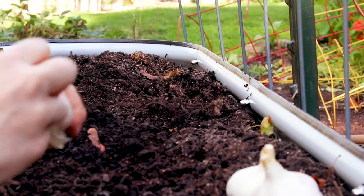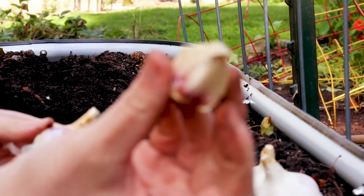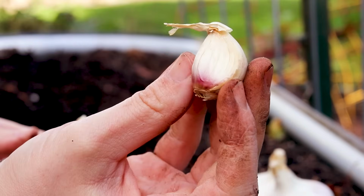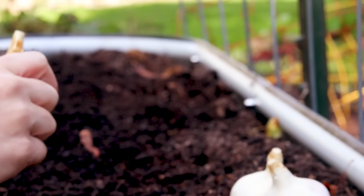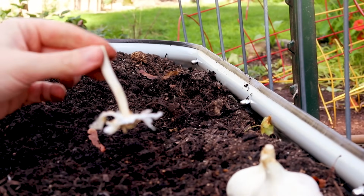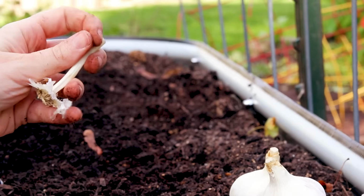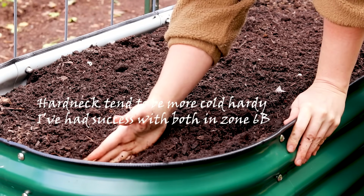If you are new to planting garlic, it's very simple. You separate out the cloves and you want to keep as much of the paper on them as possible. Otherwise, they could be prone to rot. We're going to plant them pointy side up and root side down. And here you can see that hard neck stem. You won't find that in a soft neck.